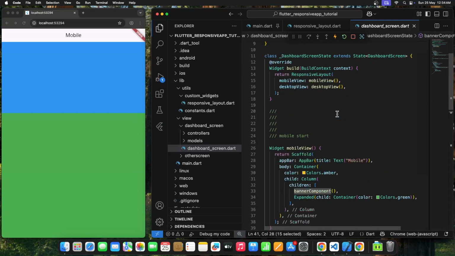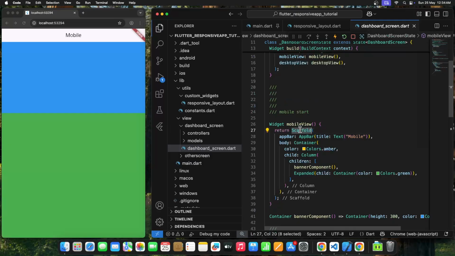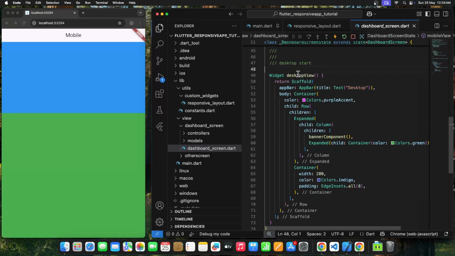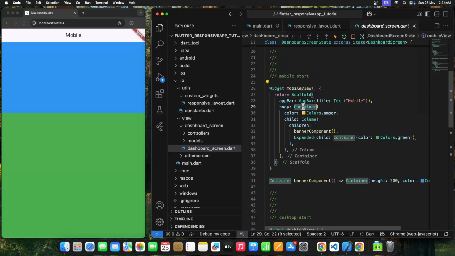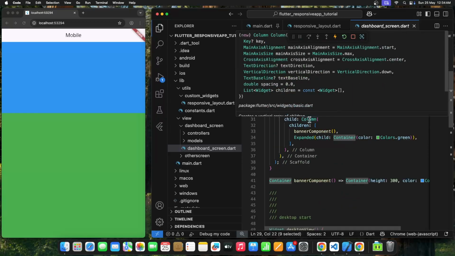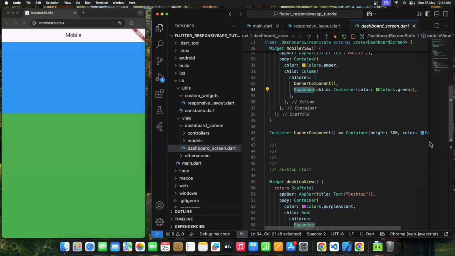So now coming to the layout, you can understand this is the mobile view, right? It is using its own scaffold, and the desktop view uses its own scaffold, right? So the mobile view has a container with an amber color. Inside this, there is a column having a banner component and the body component, right? The banner component you can see is of color blue.